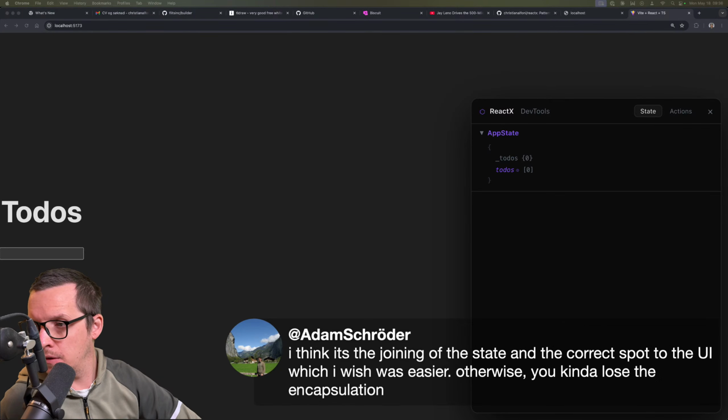Joining the state. It's the joining of the state and the correct spot to the UI, which I wish was easier. Yeah, exactly, because that's also a side effect of having global state.